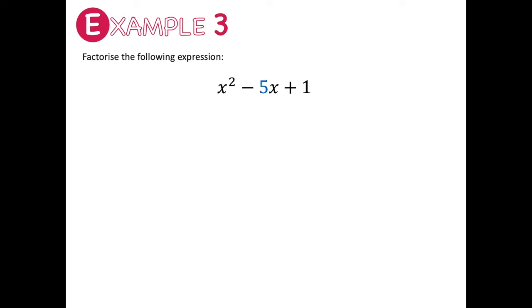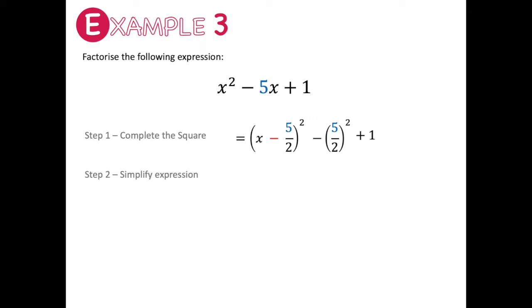We've got a 5 value for our b. So we'll have a look and see how that's going to impact on our factorization process. So completing the square, my b value is going to be 5. So it's going to be x minus 5 over 2 in brackets squared, minus 5 divided by 2 in brackets squared, and then plus 1 on the end.